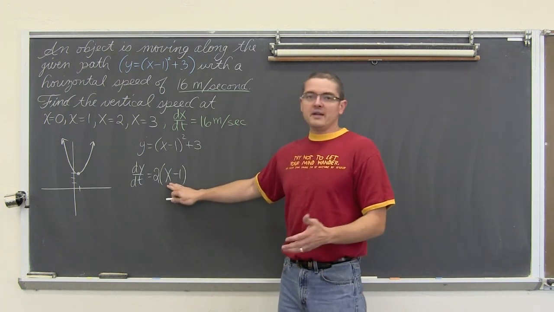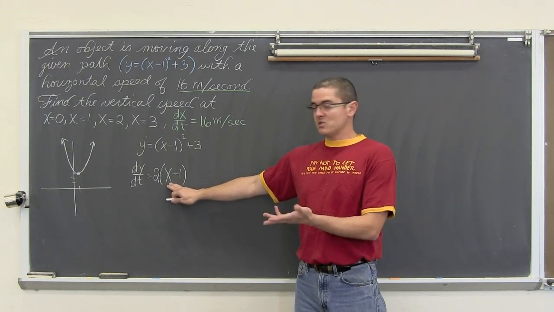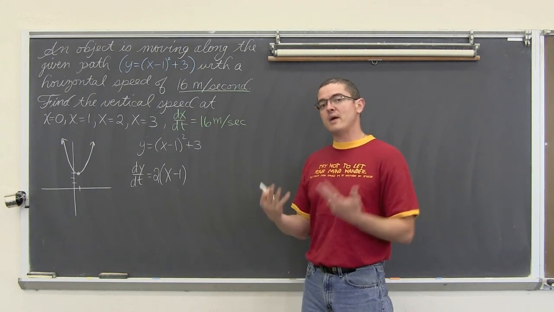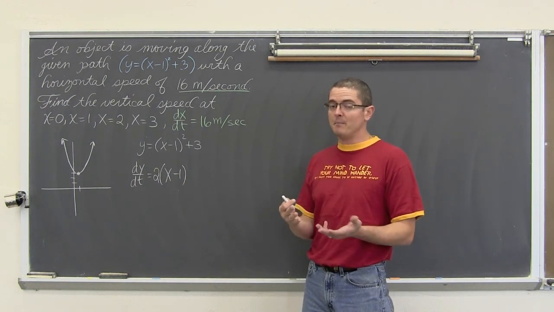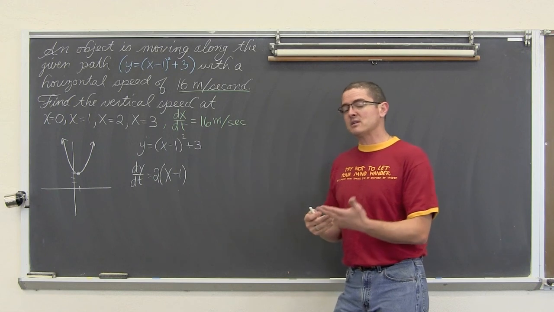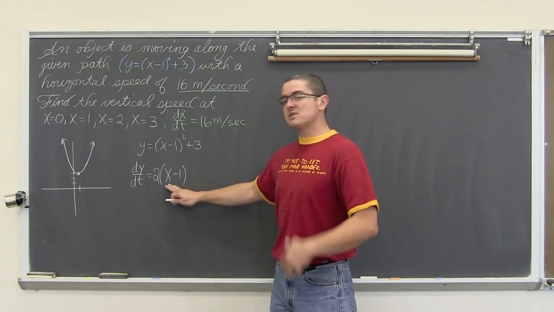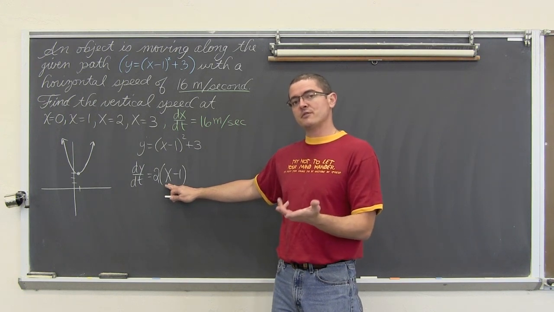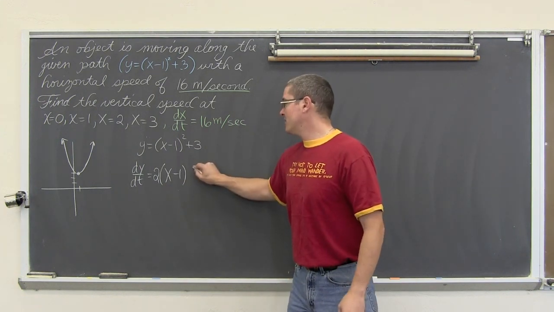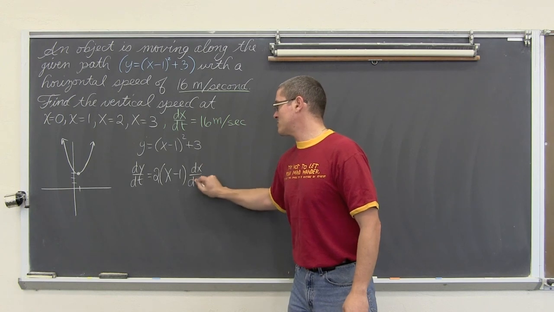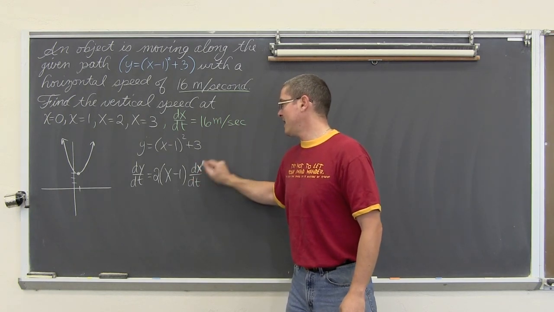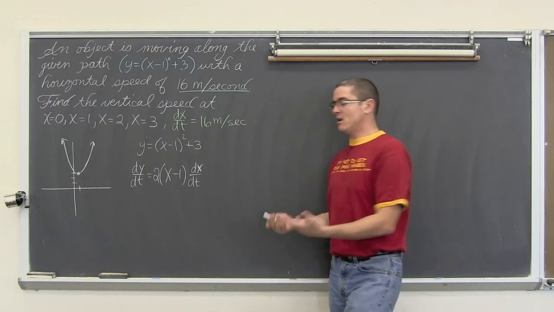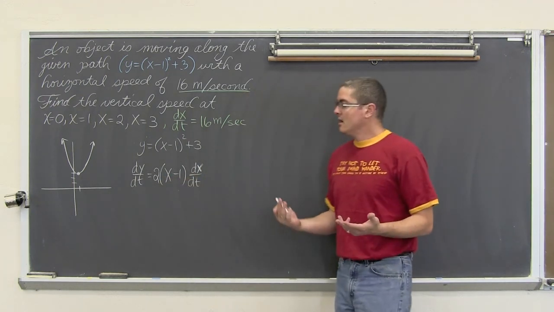Well, if you're finding the derivative with respect to x, this would just be 1. That's a constant, so it's 0. And the derivative of x with respect to x is dx over dx, which is 1. But we're finding the derivative with respect to time. So the x isn't going to just go away like it has been with our implicit differentiation. It's going to be the derivative of x with respect to, again, time. Well, now, like I said, we're going to go from easy to hard. So this is it. This is what I got.